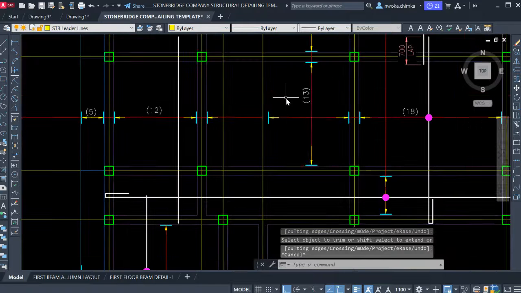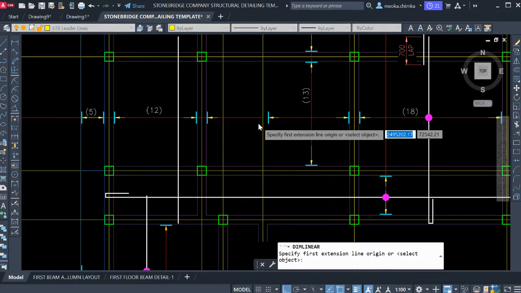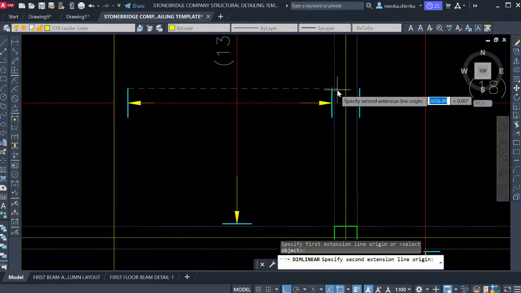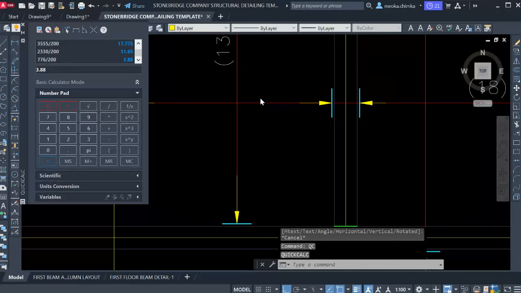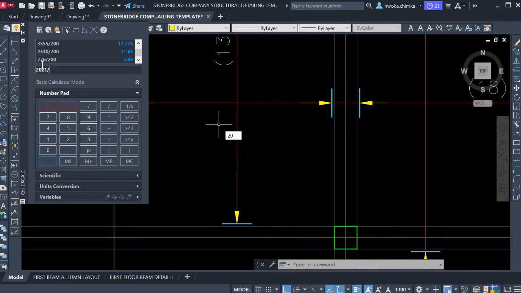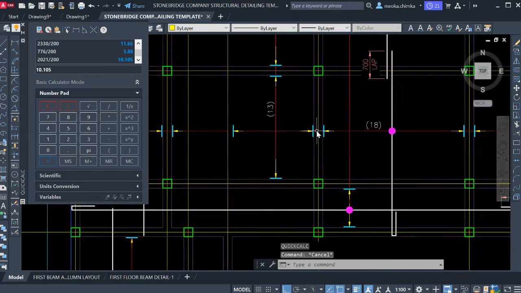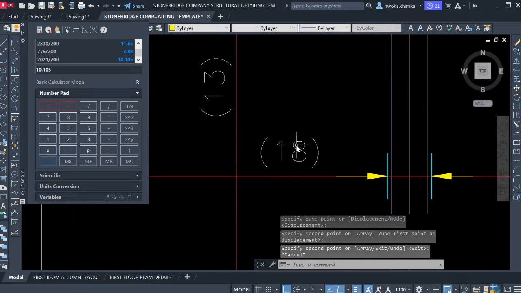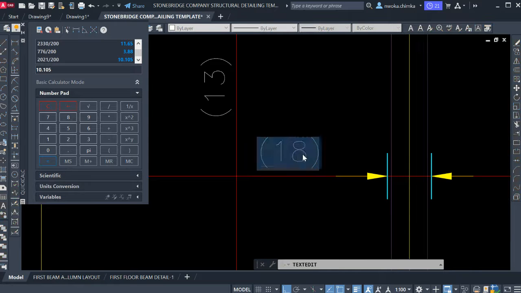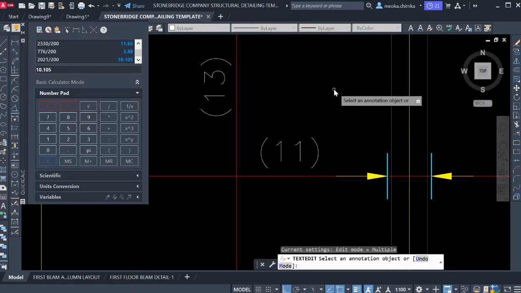So it stops here, and let's just check the distance from this point to this point. This is 2021, so 2021 divided by 200 is equal to what? It is 10 plus 1, 11. So this bar now should be 11. So just go here, click on this, go here and put bar 11, and put here bar 11, and then click on this.